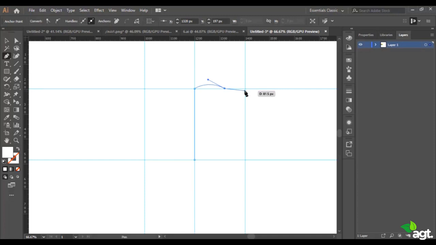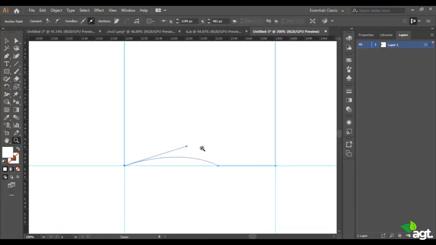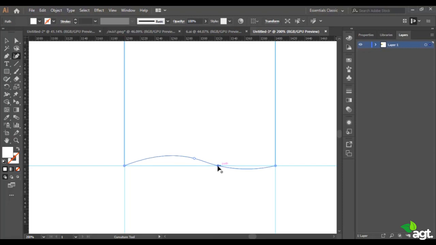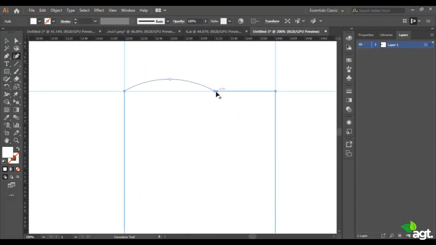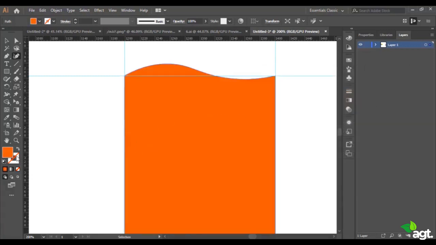Now we go back to our last dot. We select it, we go here, and we click. Then we go here, and here. Then right here we click and drag like this, as you see, to make a curvy line. Now we zoom in, we select the curvature tool, and we adjust this line like this. Double click here to make this line like this, and double click here to make this line like this. Now we make it into any color.